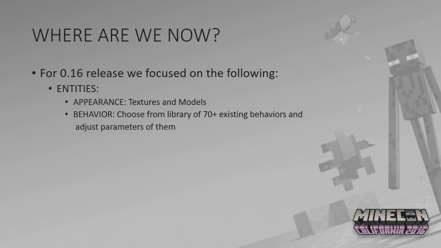This is going to be our first preview release in the .16. Where we're at today is we focused on entities. And for the entities, we haven't hit the grand vision either. Right now you can change the textures and you can change the models on them. So animations is still not there. You're still restricted in that if you want something to have arms and legs that move around, you need to choose an existing mob in the game that has arms that move up and around.